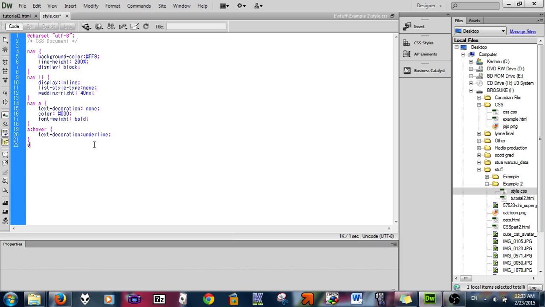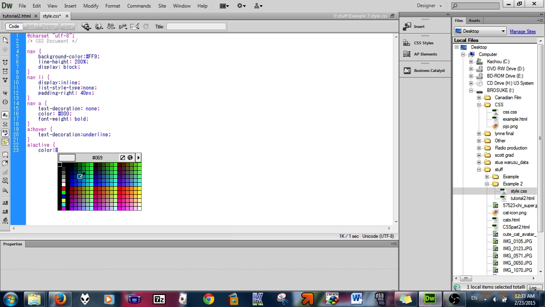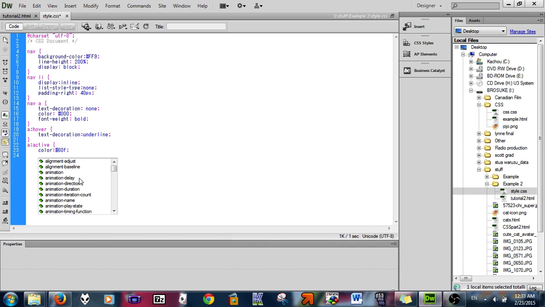Then on top of that, we want to add the active pseudo class. So basically, when you add this with color, the color you pick will be the color your text turns into when you click on the link. And then, as one final thing, I want to centralize the navigation menu so the yellow bar doesn't run across the whole screen.